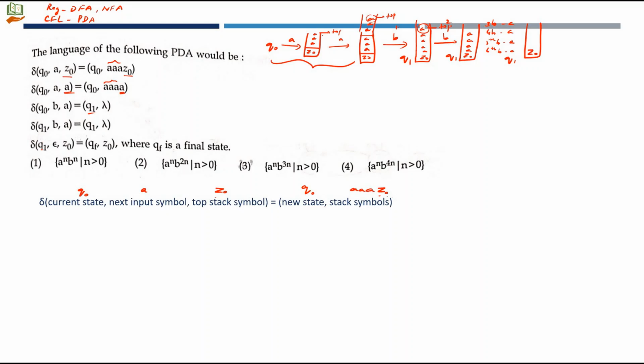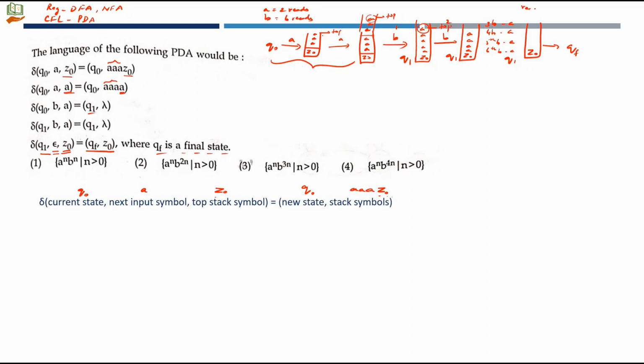When the current state is Q1 and there are no more input symbols to be read, with the stack symbol Z0 on the top of the stack, we are entering into the final state. This is what the final transition is saying. So the final state is entered along with the stack symbol Z0. They have given QF as a final state. Based on this explanation, how many times has A been read? It has been read 2 times. How many times has B been read? 1, 2, 3, 4, 5, 6. So B has 6 reads.